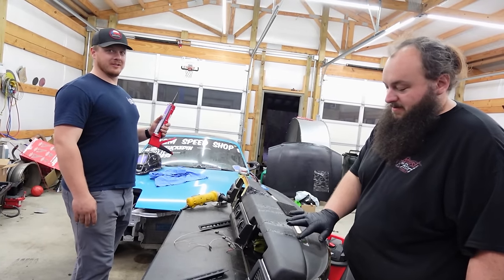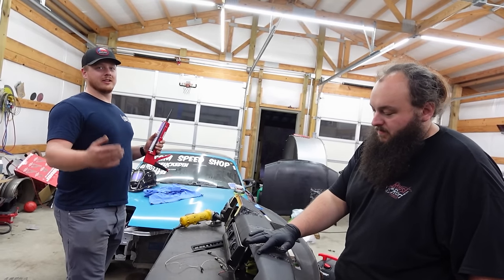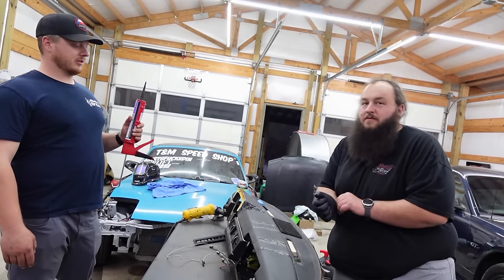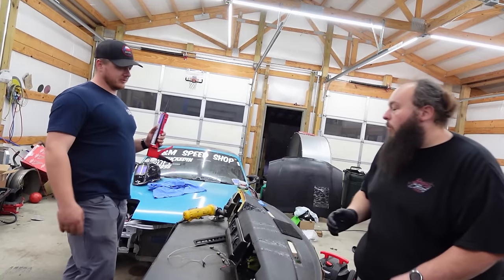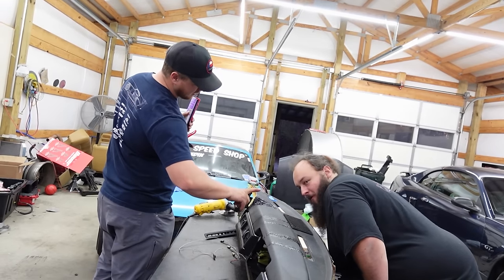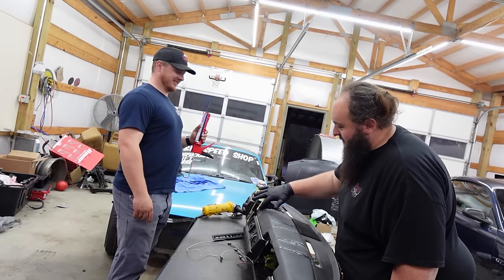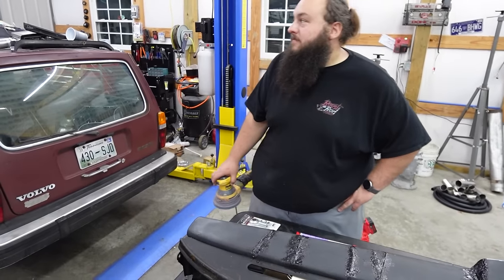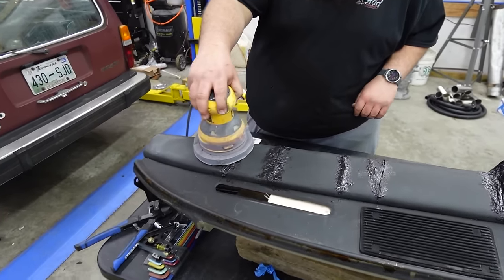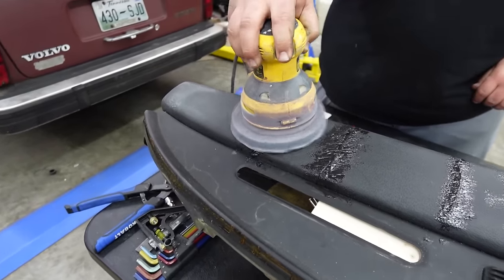Have we run out? Damn. So now what are we going to do for seven days while this thing dries? We do need to figure out dinner. Yeah, we got to figure out dinner. This will be ready to stand before we're done eating for sure. Rub that out a little bit better. Just kind of do like this right here. I'm already bothering the dash card, dude. All right. We waited, what, an hour and a half? Like it's pretty tacky. I don't know about it.